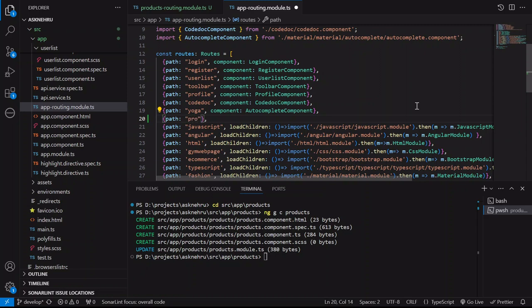So I give products, and instead of component we are going to say loadChildren, because it's going to be a module.